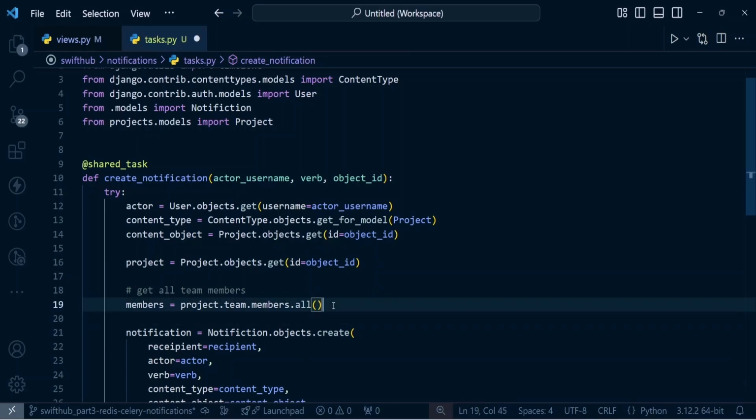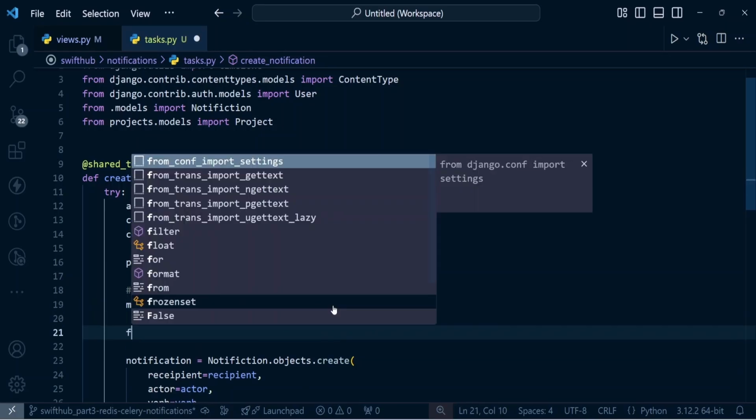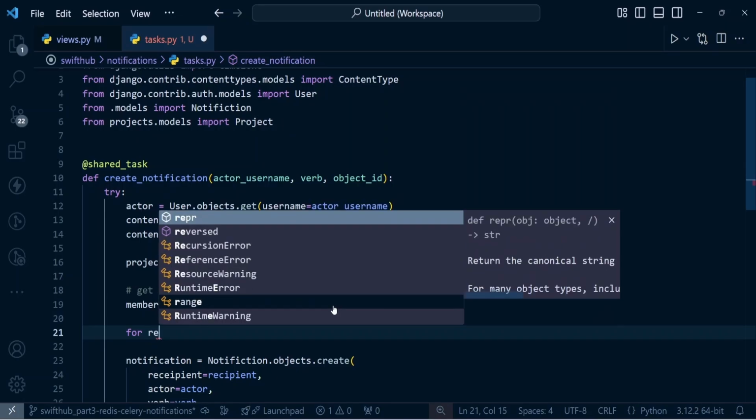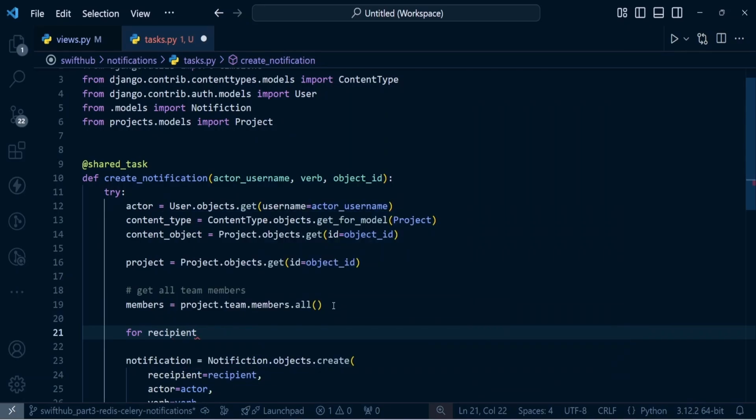And now that we have actually gotten members, we can now do a for loop. So we say for, and each member who is going to receive a notification could be called a recipient. So we say for recipient in members. So we have now made our for loop like this.